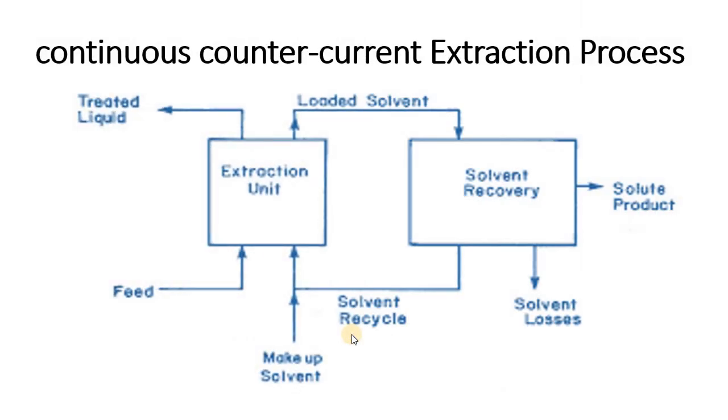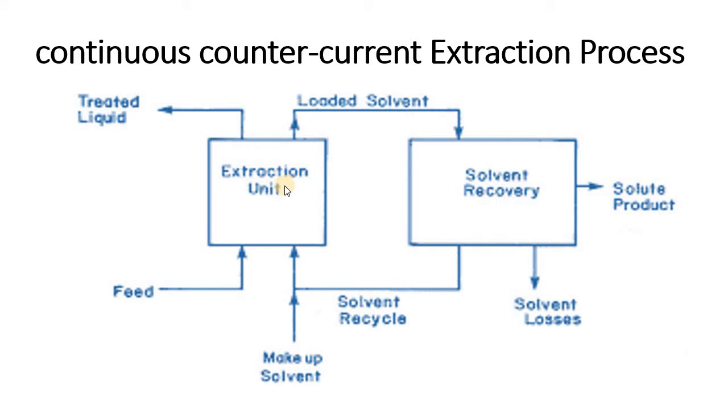Now, the continuous counter current extraction process by using the solvent extraction method. How? It is repeated again and again to get a concentrated lanthanide compounds mixture, from which the lanthanides can be separated by using other methods. How can it be done? It is a feed. The mixture is added here.